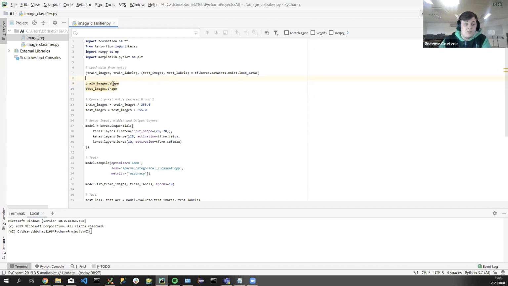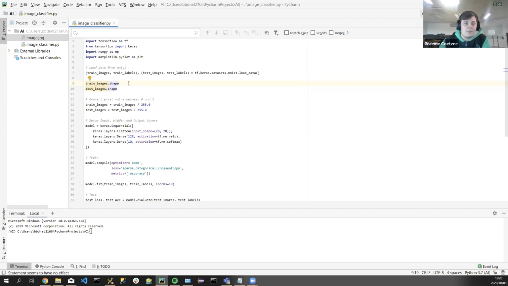So then what we do... Sorry, just to cut in, just to note, we are using the Keras Python library here. And this is where you'll see that it's very simple to train your own AI neural network in like 10 lines of code. Yes. Okay, so after we've loaded in the data, there's a function called shape. All that does is convert all the images into a 1D array.